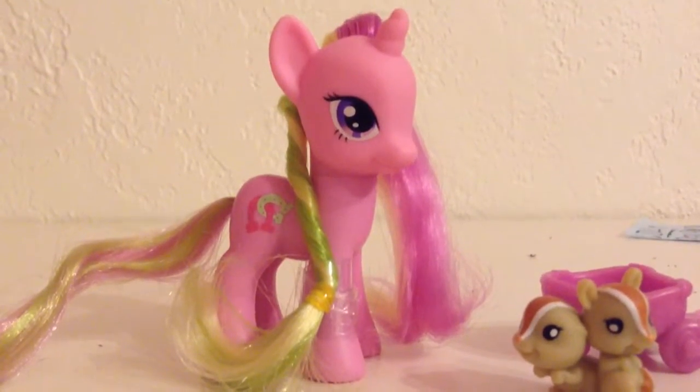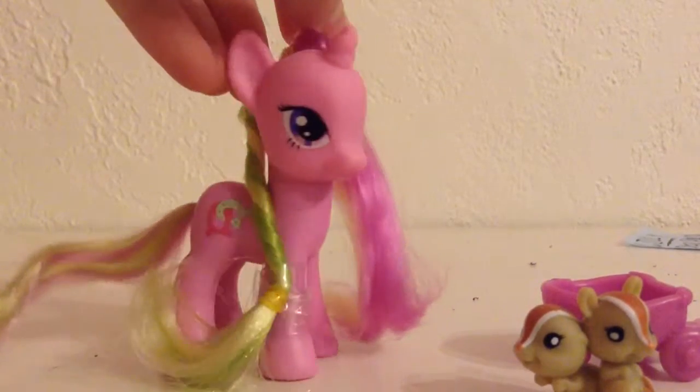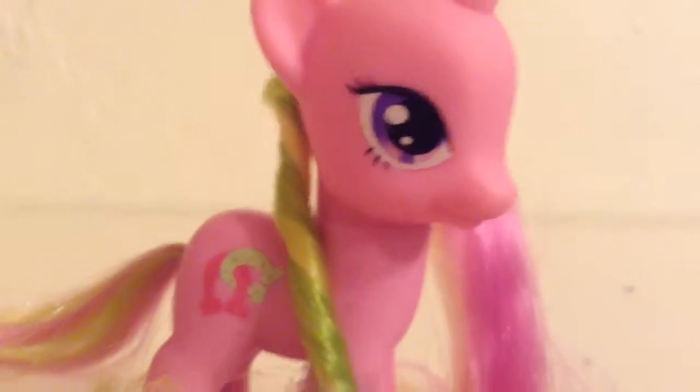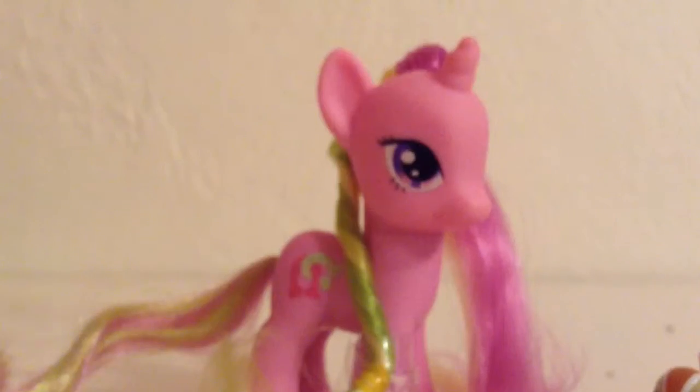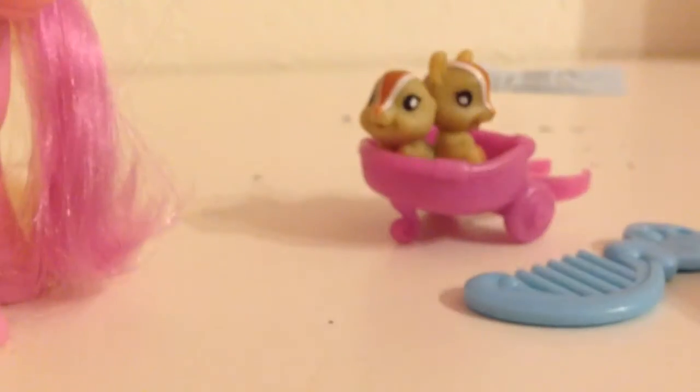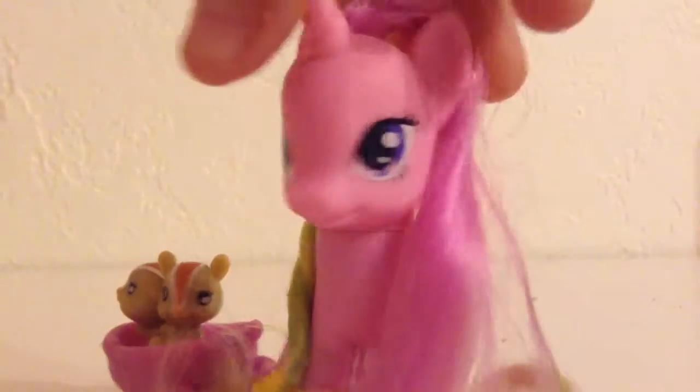Here is Lululuck out of the packaging. She looks very pretty. On the packaging she kind of looks like Rarity with her curled mane and everything. It is a Rarity hairstyle, but they usually reuse the mane six hairstyles for pretty much everything. She has purple eyes and her green and pink mane are both kind of separated. She has horseshoe prints on her cutie mark, because horseshoes mean luck. And she comes with these adorable little chipmunks with a wagon — you can pull them in the wagon. Snap it to her hoof. And a blue comb. Overall I think she's a very pretty pony and I'm very happy that I got her.